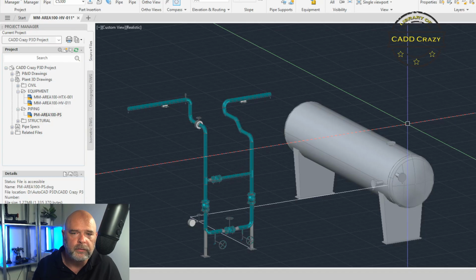So there's a quick overview on creating equipment inside of Plant 3D. There's many different options you can put in there. You can put pumps, you can put exchangers, you can put vessels, of course. But get in there, play around with it. The more you work with it, the faster you'll be, the more it makes sense. I know it's confusing at first, but again, the more you do it, the better and faster you are.